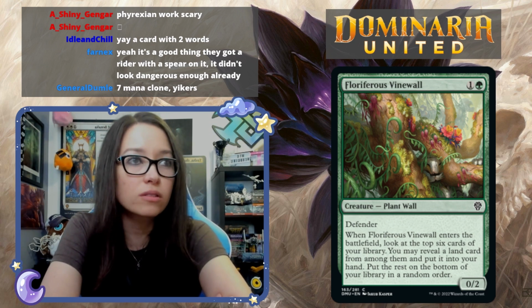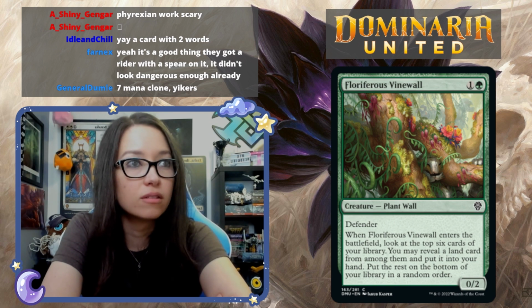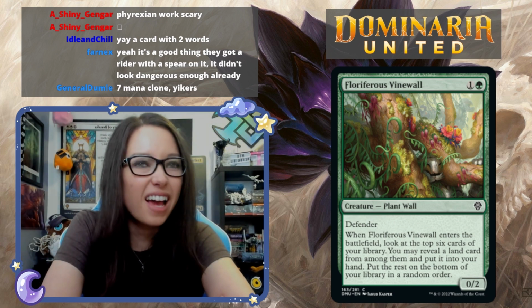Is that like a little squirrel there? I can't really tell. It looks like an animal. It's almost animal-shaped, but it looks kind of metal. Yeah, it's a little varmint.